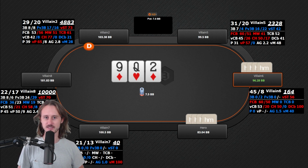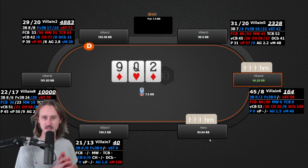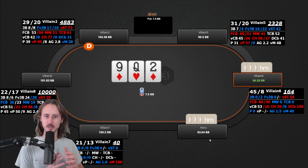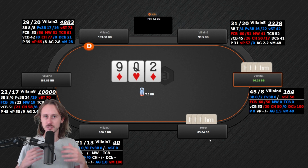Let me give you an example about this. We're open raising early position and the big blind calls. Again, same situation, but instead of the board being queen 9 deuce with a suit, the board would be ace king deuce. So we now have two very high cards. One is an ace, and because that is the case, the tight open raising range of the early position player, myself in this case, will interact very strongly with that board texture. And because that is the case, you will have a very high equity advantage and a very high polarity advantage, meaning the early position player will have a lot more strong hands on ace king deuce than the big blind. And because his advantage in equity and polarity is so large, he can actually c-bet with an extremely high frequency on that specific board texture.